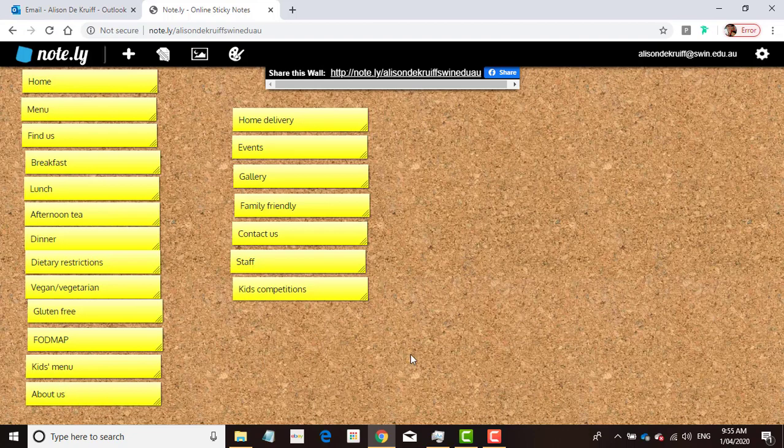If you're using real sticky notes or a different program, then by all means just put them in one long line. Now, when you're ranking them, think about the user needs, what the users are going to want to do on your website. Think of those user goals and rank them accordingly, because these are the pages that are most important to your users. So make sure you take a screenshot and you write down this list, because this is the second part of the task and you need to document each stage of the task.